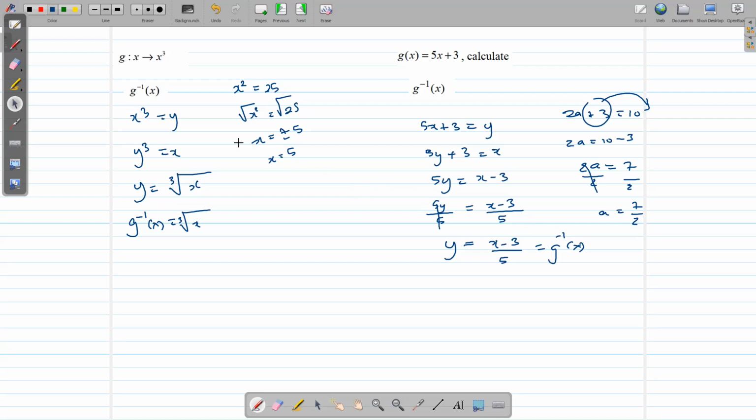So, if it's a power, then we need to find the root of that power. If it was x to the fourth, for example, then you'd have to find the fourth root. If it was x to the fifth, you'd have to find the fifth root, etc. When it's regular equations like these, we perform a regular linear solution, which entails just doing the opposite of what is being done, which here is to subtract 3 because 3 is being added there, and then proceed through dividing by 5, and we have our inverse solution. This would be the inverse of the function f of x is equal to 5x plus 3.